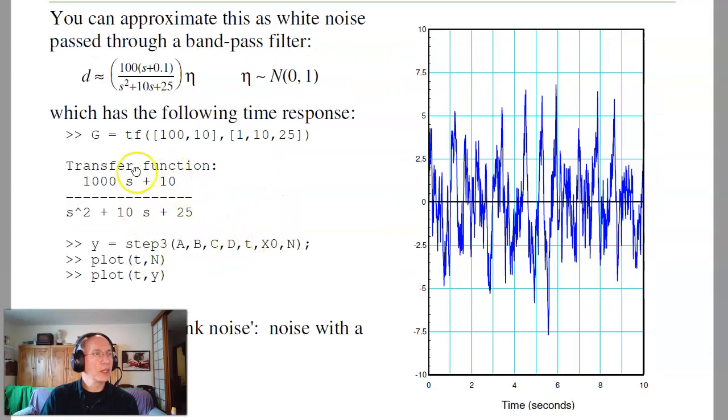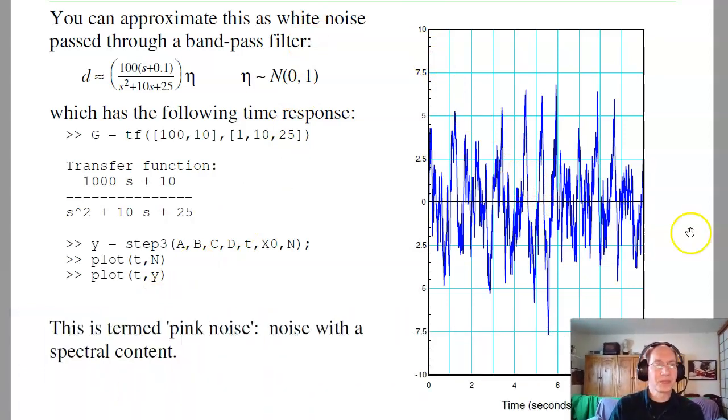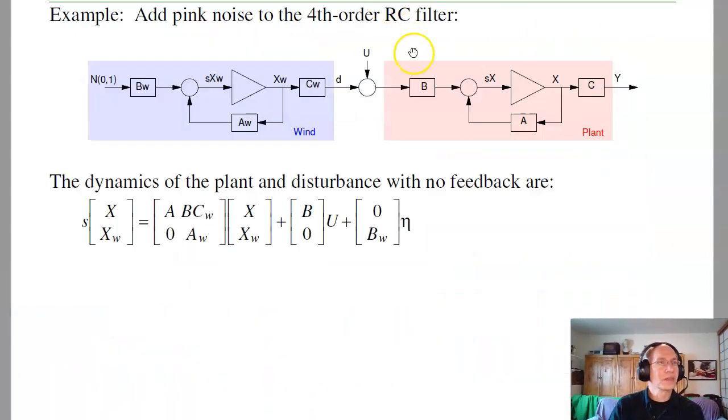Now run it through this low-pass filter, and what the output looks like is something kind of like this. It's going to be different every time you run it because it's random. But you can kind of see there is a little bit of information there. It's not completely white noise. Hence this is called pink noise. Noise with some color.